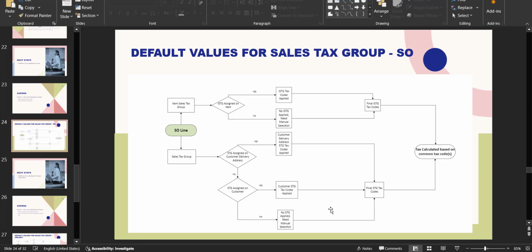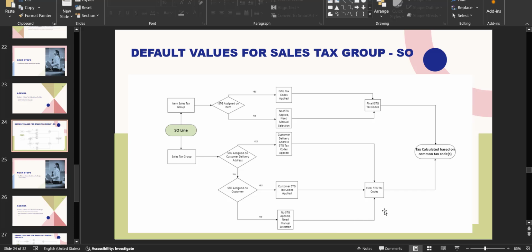And in the section down below, we are talking about the sales tax group, mainly assigned on the customer side. So what the system will check at the top priority is if we have a sales tax group value assigned on the customer delivery address. If that's the case, then this value is going to be applied. If not, then the system will check, okay, on your customer master, on that field sales tax group, do you have a value in this case? If yes, then this code is going to be applied with the rates, right? In case those two areas don't have any tax code assigned, then the system will leave it blank on your sales order transaction. So the user has to manually select a value to calculate tax.